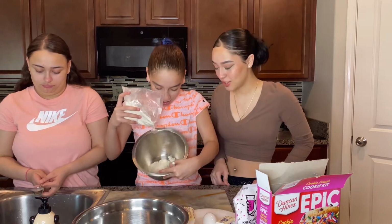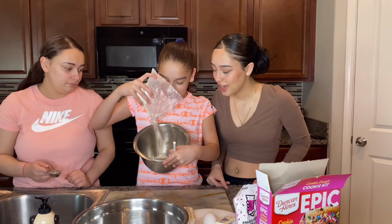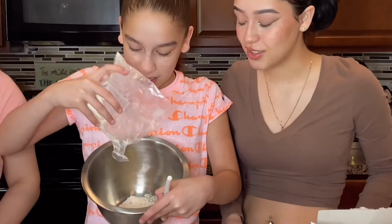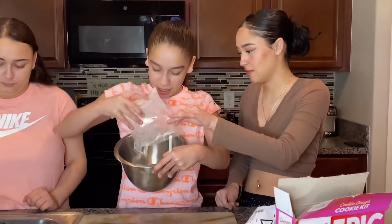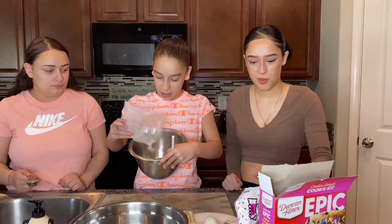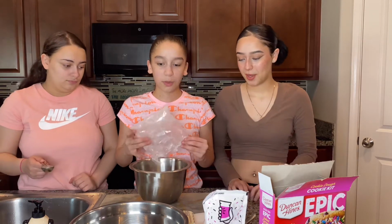It has so much chocolate chips. Can you see it? No, a little bit. Right, hold on. I'll zoom into it. Chocolate chips, y'all. It has a lot of chocolate chips. Wow. Now put this in there. No, I'm kidding. I don't think you put that one in. Okay. Put it in that bowl.